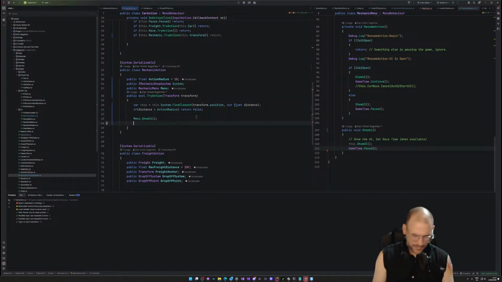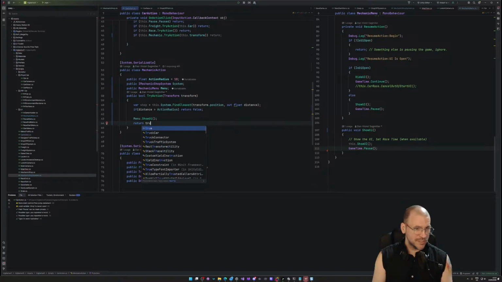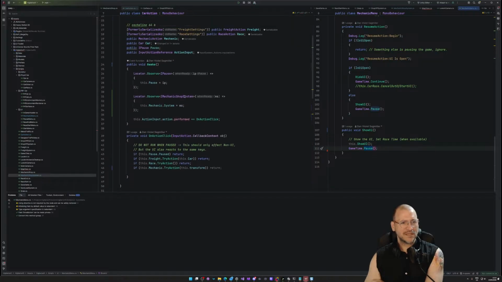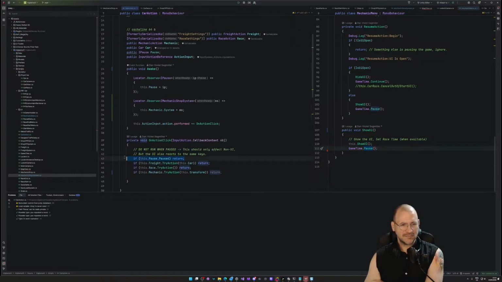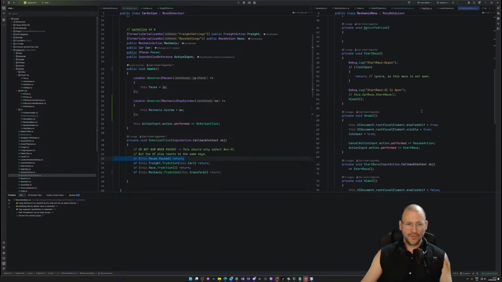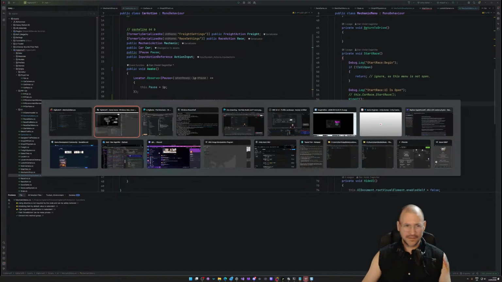Okay, now at this point we're done. Return true, because we actually did what we used the action. Okay, and it's up to this one. The show UI pauses the game, which is what effectively tells this system to not bother checking anything. Okay, if that's the case, the UI should show up, and the UI should also go away. So let's check to see if I've got this all done.